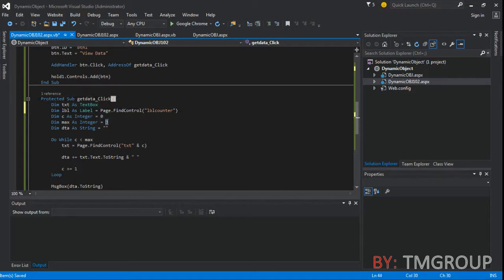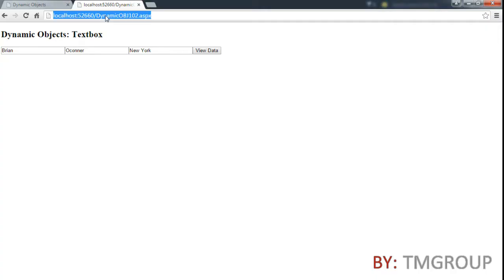And then right here as max value, I'm going to put the value LBL dot text, and that should give me the max amount of dynamic objects that I created at that instance. So let's go here, refresh.